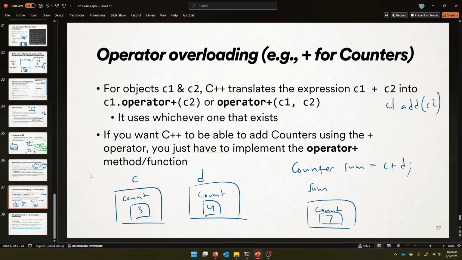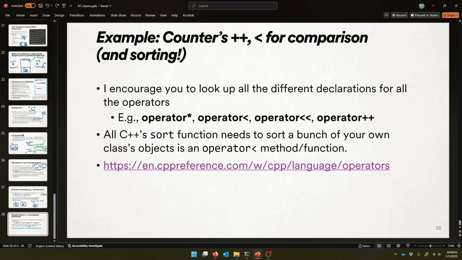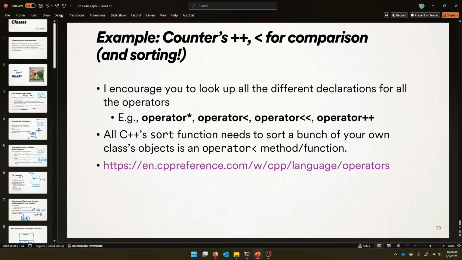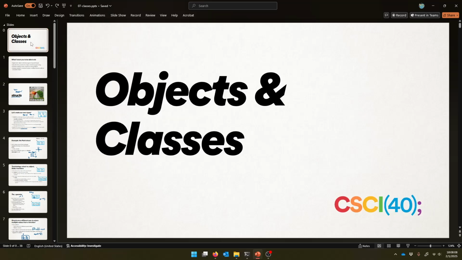So it's a bunch of very, very useful stuff. I hope you agree. And yeah, that's your first taste of making your own types with classes and making a bunch of objects of those types that you've made. So yeah, it's very powerful. That's object-oriented programming in a nutshell. There's more to it, but this is a good introduction to it, I think. You'll read more about it in your book for sure.